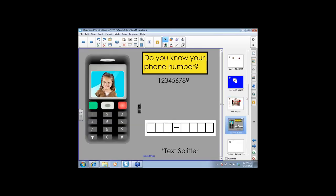Here's a kind of fun little activity that a teacher made a couple of years ago at one of our content creation seminars, and I'm going to show you a neat little trick. So I could take the picture, and then let me go back over here. I'm doing two different things. What you can press, I'm not going to press it here. Well, I can, but you won't be able to hear it. On your computer, these actually will make noises. So what can happen is the kids can do their phone number.